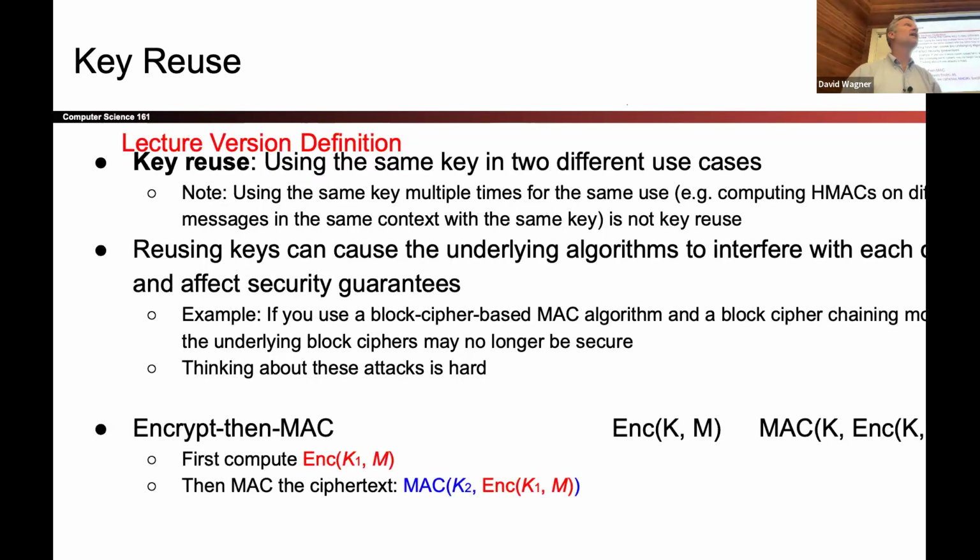And if I am communicating with Charlie and I'm communicating with Doug, I use one key for communicating with Charlie and one key for communicating with Doug, because those are different purposes. Or if I am sending email to Charlie and I'm encrypting files stored on my drive, I use one key for emails with Charlie and a different key for encrypting files on my drive. So that, for instance, Charlie isn't able to decrypt files on my hard drive.